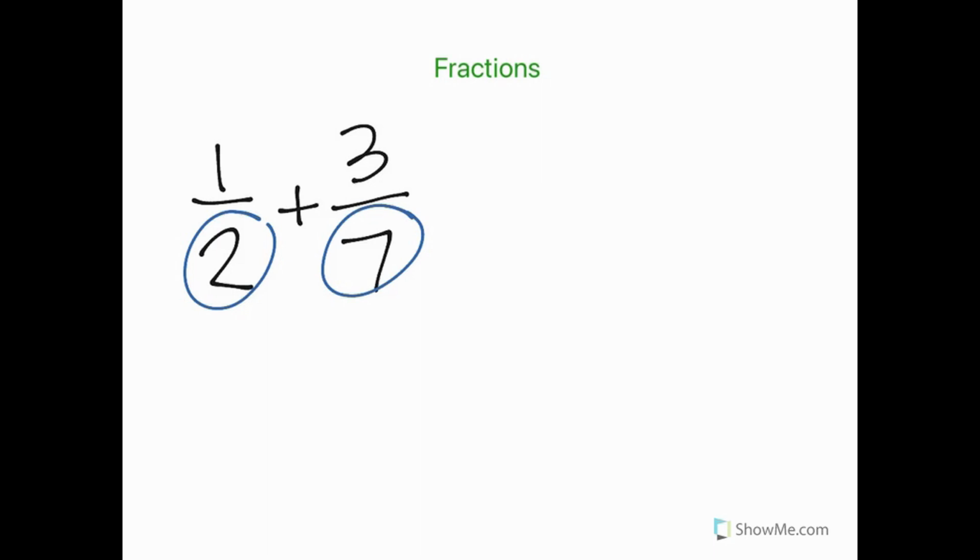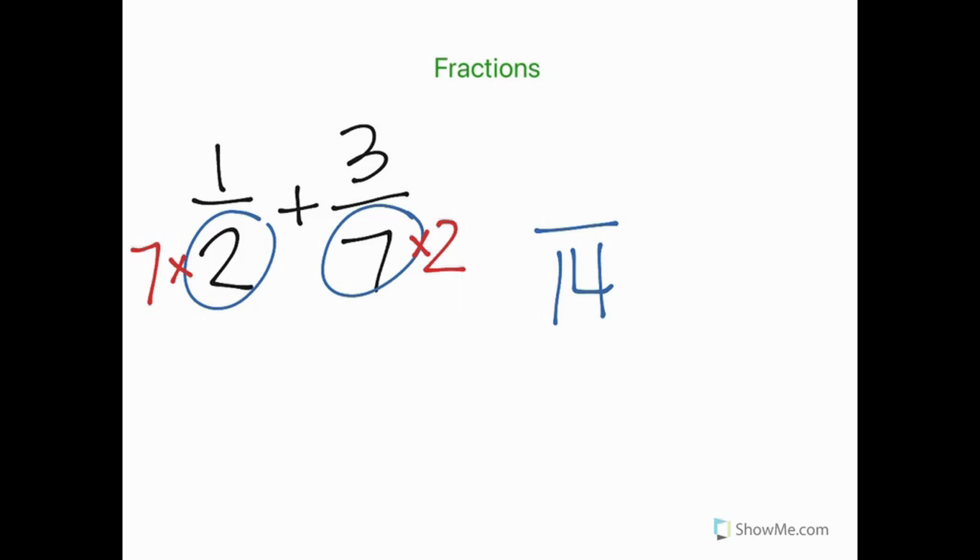And how we're going to do that is we're going to multiply them by each other. So 7, I'm going to put this in red too. 7 times 2 and 2 times 7. They give us a common denominator of 14. So I'm going to put that over here. Common denominator is 14. All right.